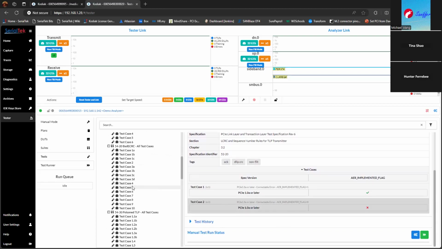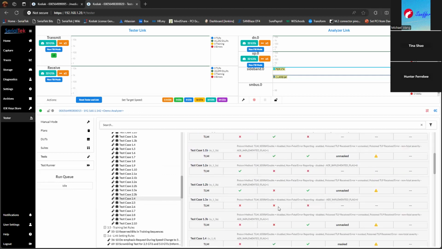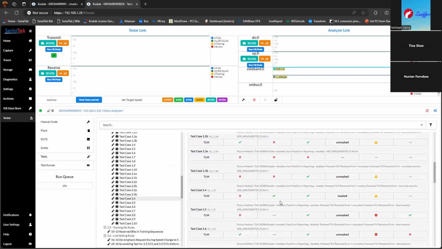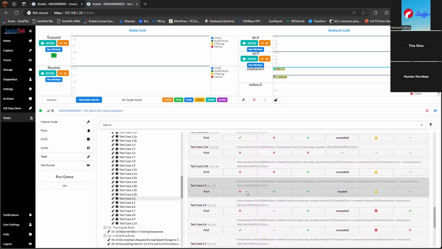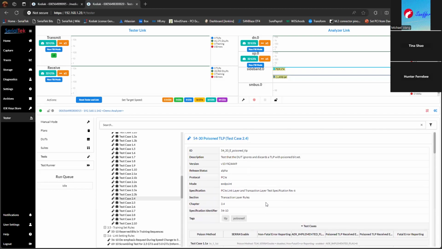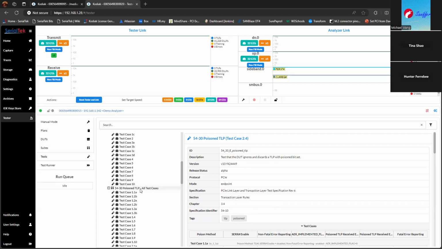Okay. It looks like 1.0 or later, and then others are probably going to be, okay. For that, protocol PCIe mode endpoint, so you mean that the tester acts as an RC, right?